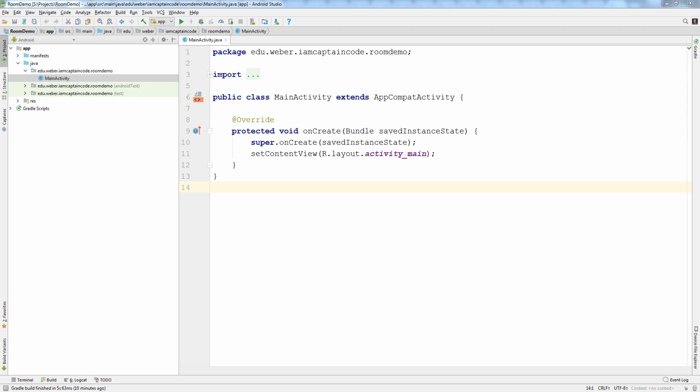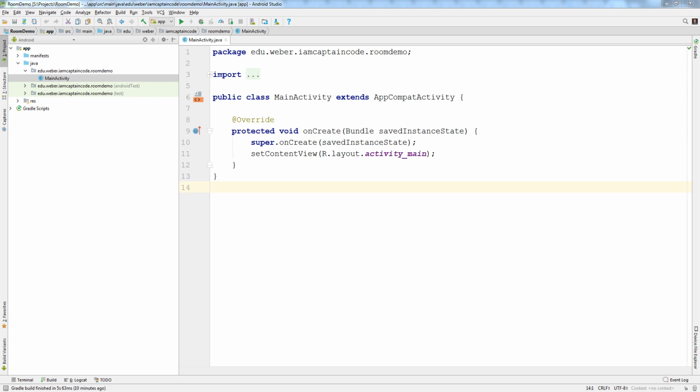IDEs are getting smart enough, and the machines definitely have enough power. What if we provided a little bit of intelligence to these capabilities, and let the computer do what the computer is best at, and solve some of those problems? So this is where we're going to learn a new technology as part of the Android architecture components, soon to be known as Android Jetpack, known as Room Database or Room Persistence.